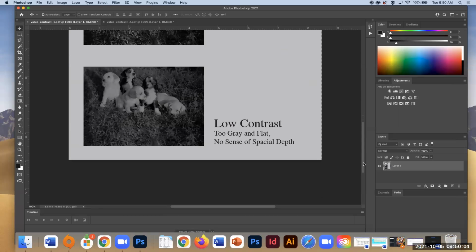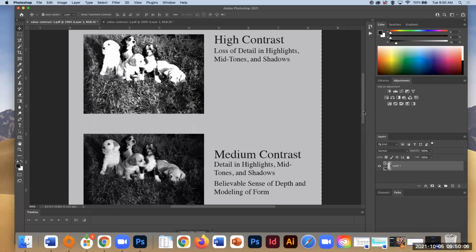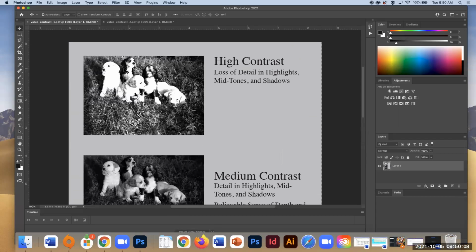Okay, so let's talk about how to fix some of these things. When a photo is high contrast, you have some choices. I always recommend selecting an area to make a change. So I'm just going to select that area and mask off that area because I want to only affect that area of this particular space.